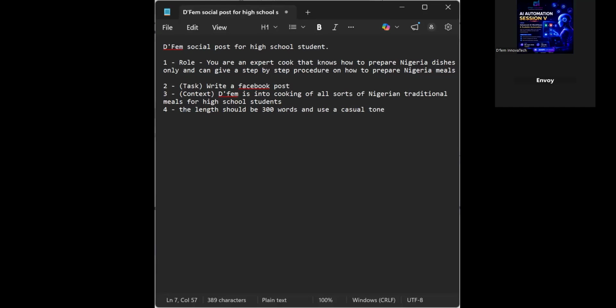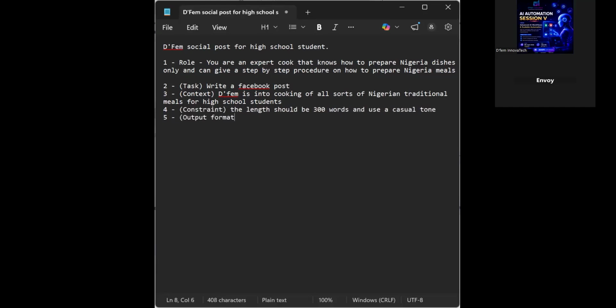Then maybe I can also specify the formats. This is output format. And lastly, I'll just say maybe constraint.